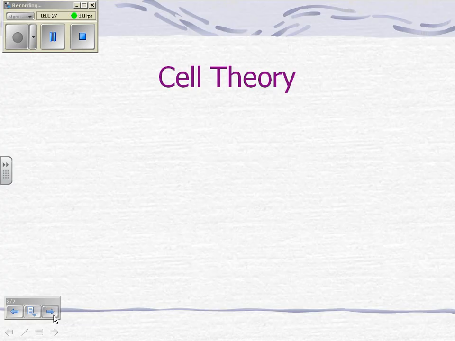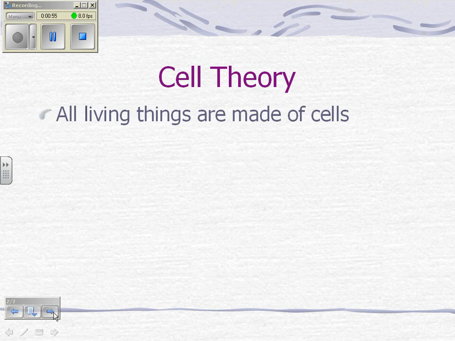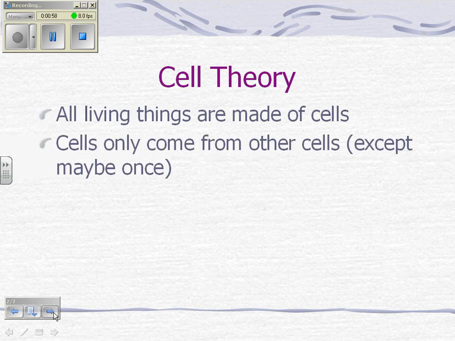So, cell theory has been developed since Anton van Leeuwenhoek invented the microscope back in the 1600s. And when he invented the microscope, he noticed that in a piece of cork, as he focused in on it, the cork was divided into sections. He thought the sections looked like jail cells, so he called them cells, and that's where we got the term cell.